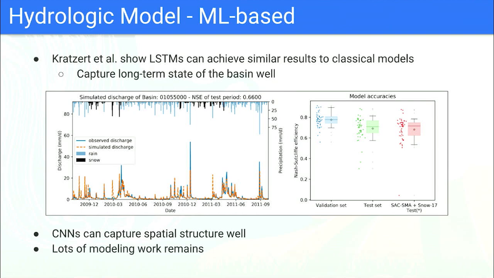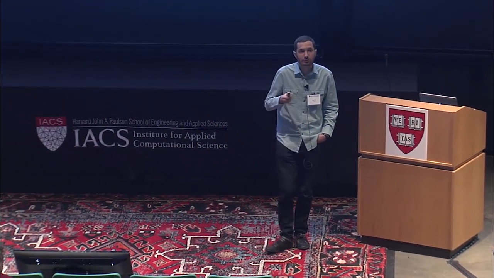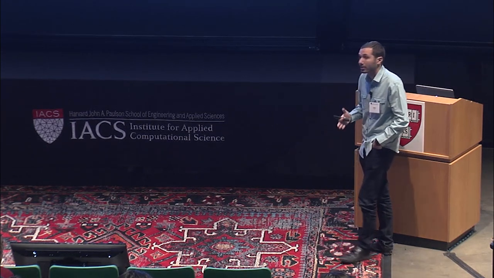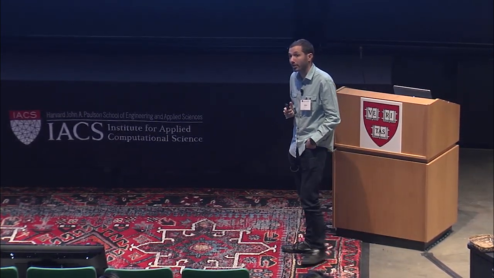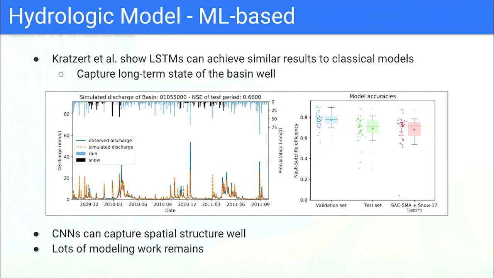And a lot of this work is still early, but I do want to highlight some work done by Kratzert et al., under the advisement of Sepp Hochreiter, who've been using LSTMs to model drainage basins across years. And they managed to show that they capture the behavior of those basins as well as existing hydrologic models. But perhaps more interestingly, they can train on specific locations and do as well on new locations that they've never been trained on, as classic hydrologic models can do when they are, what we call in hydrology, calibrated on the single basin that they're trying to perform on. So their unseen test results are as good as results on basins that hydrologic models have been calibrated for.